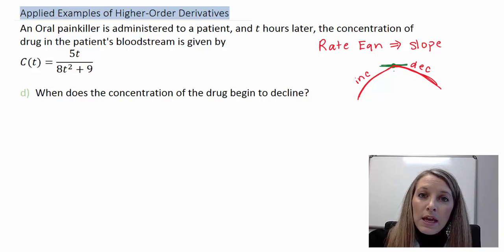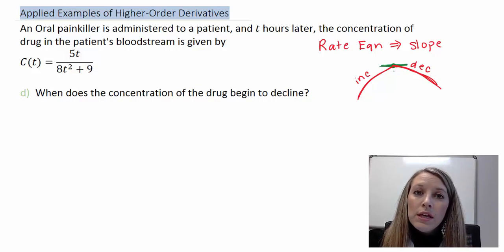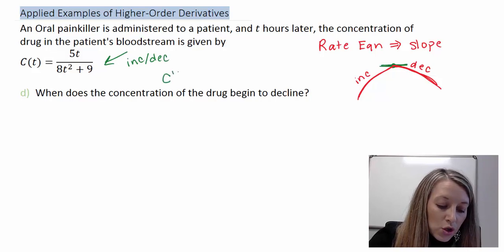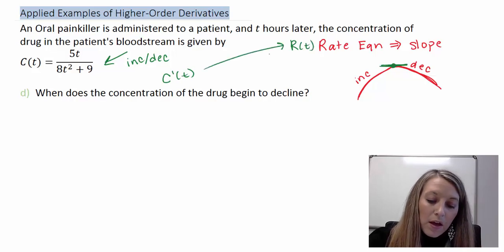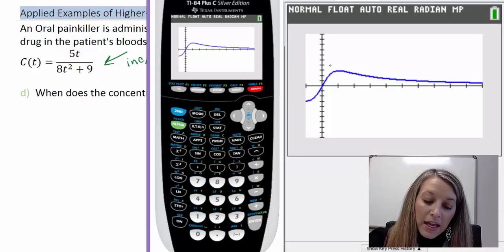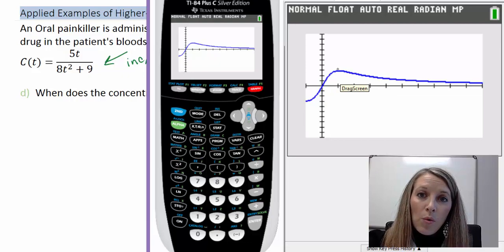So if we ever want to see increasing and decreasing, we're going to use the derivative equation. I want to know where this is increasing and decreasing, so I use my derivative equation, which is given by my R of t in this problem. So I do that by figuring out when my slope is equal to 0. That's going to give me the peak of my graph. If I look at my graph, I can see that my peak is right around here. So my answer should be right around here, and that should be very close to my 1 value. So we know what answer I'm looking for before I even actually get it.